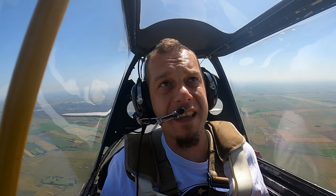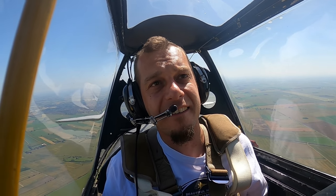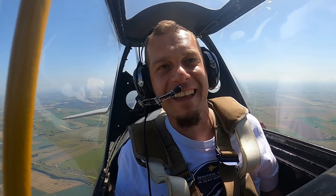Pretty much out of his wake here. Just about, yeah. If I sweep back a bit, I'll show you the wake. So we can come all the way up here, look. Not quite there yet. Here it comes now. You can feel it there. And there's the wake. I can smell his exhaust now as well. We're definitely in his wake now, look. So we'll drop back down there, then go back up.